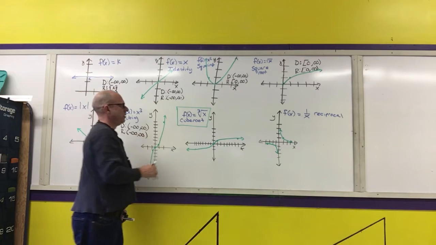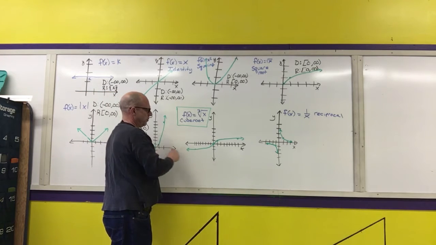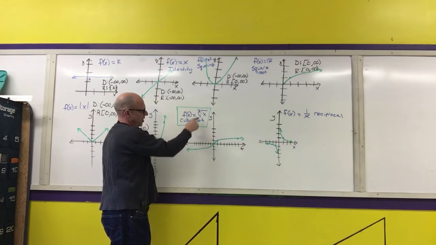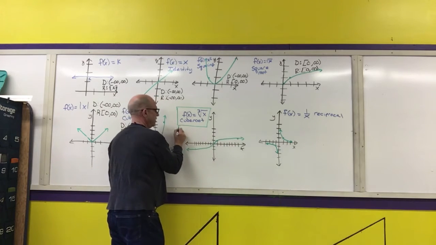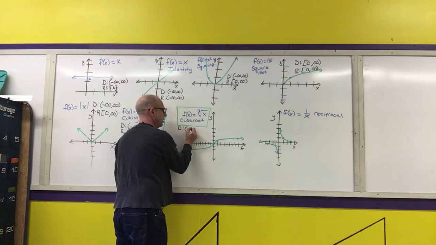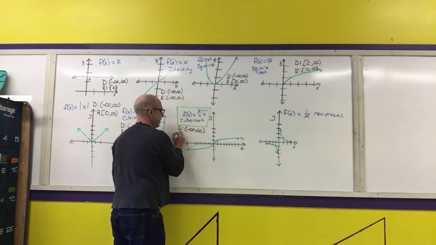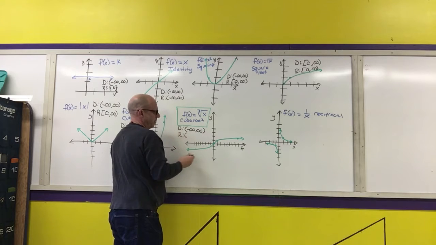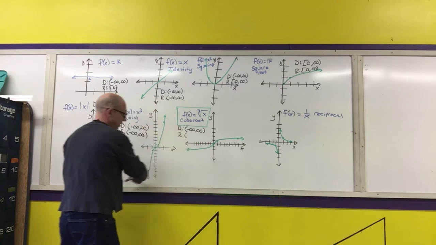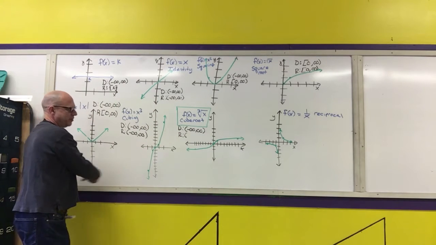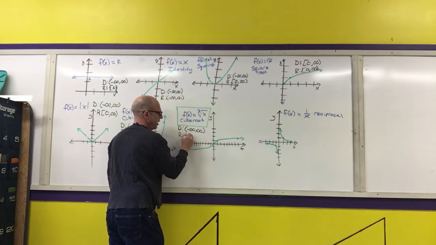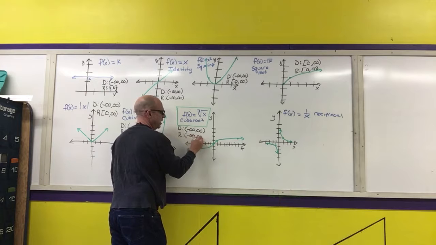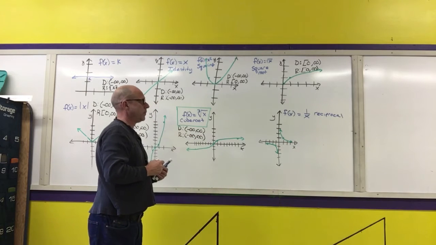For the cube root function, it is not a polynomial function, but for its x values, I can put any real number I want in for x. So its domain is, again, all real numbers. And its range is, okay, this continues down forever. I can take the cube root of any negative number I want to, and I can take the cube root of any positive number I want to, so its range is all real numbers, negative infinity to infinity.